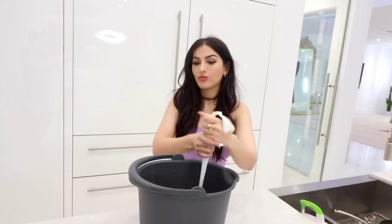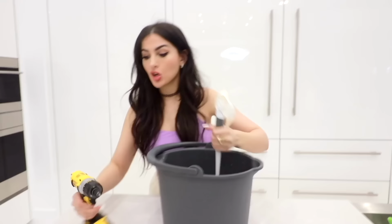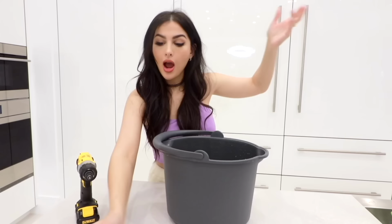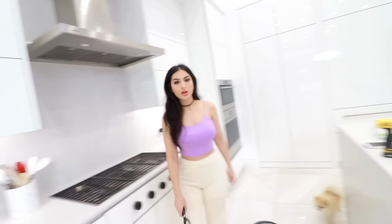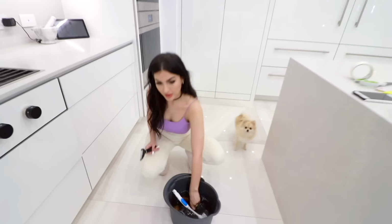So I don't understand because you cannot attach a drill to a toilet cleaner. I went to the dollar store and all of them have this similar handle and I could not attach it so it'll actually drill. All the time that I spent on this, I could have just peeled the dang potatoes. You know what we're gonna have to do? Take these potatoes and actually peel them. There are no shortcuts in life.